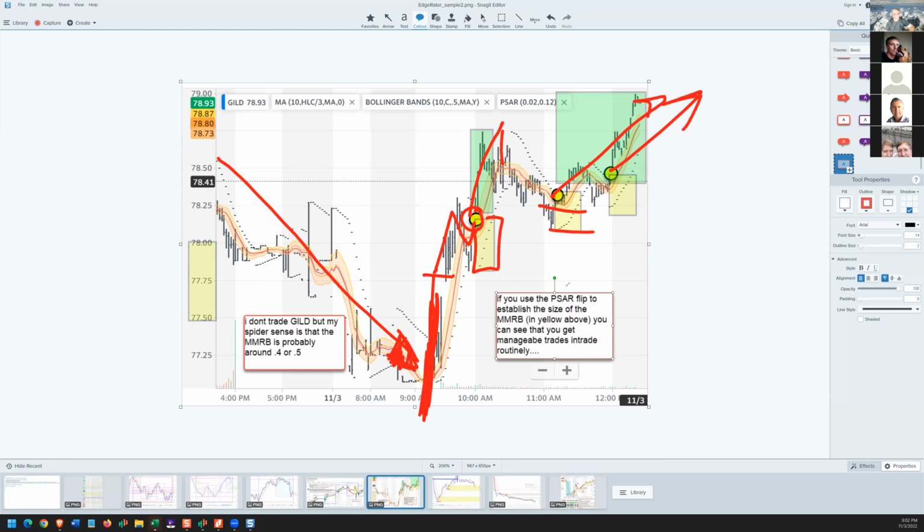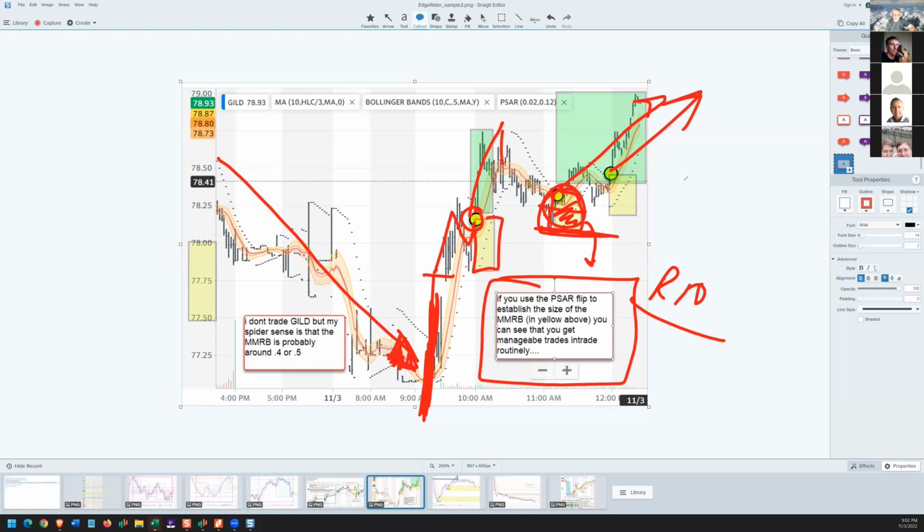And if you use the PSAR flip, you get a very nice MMRB, even if you don't have the computation for the R10 MMRB. Just by visual inspection you can see that is enough room to give it, and if it violates there, you don't want to be long. So set that equal to 1 execution risk, and then just know your patterns. The trick is finding the things that are in critical states, compound critical states.